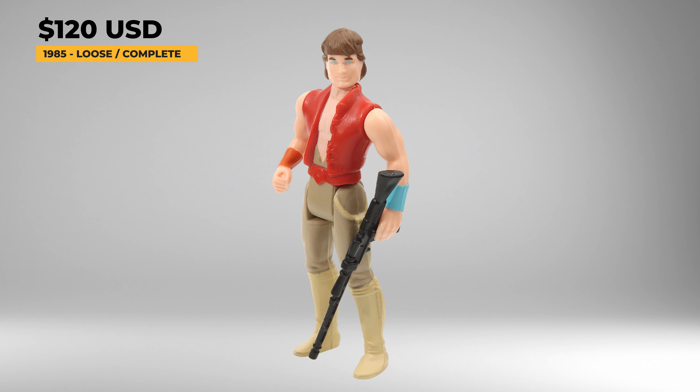The A-Wing Pilot was released in 1985 and is a repack of the Power of the Force figure exactly. It comes with the black Endor Blaster and a gold-colored collector's coin. Loose, complete, and in great shape, this figure will cost averages of $315, with the coin averaging $100 to $150 in great shape. And mint on card, this will cost average prices from $1,400 to $1,700 for a card in good shape today.